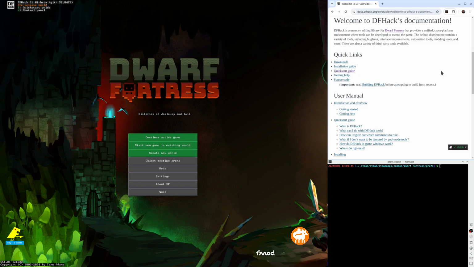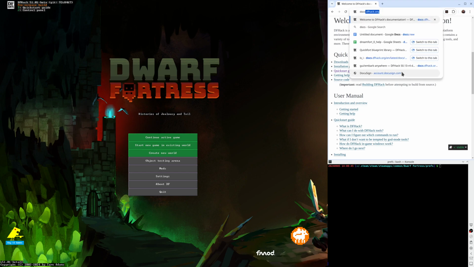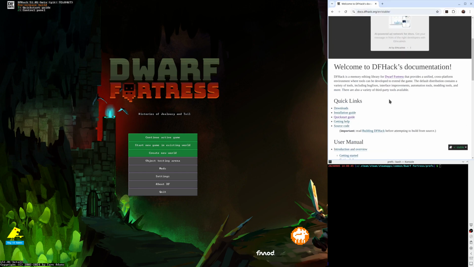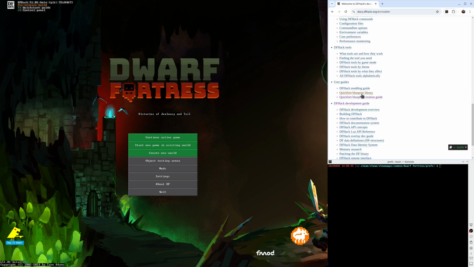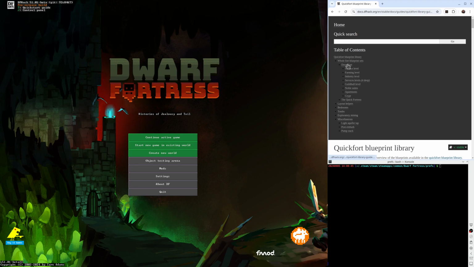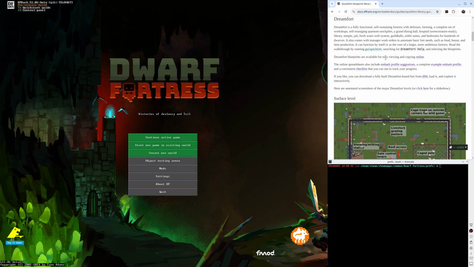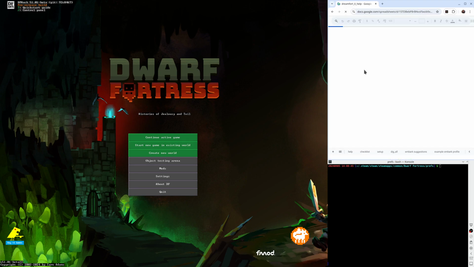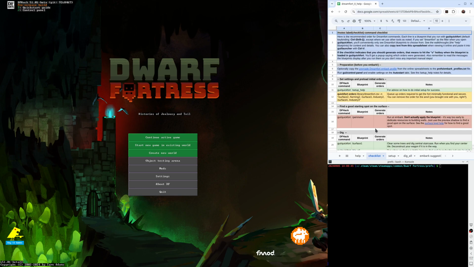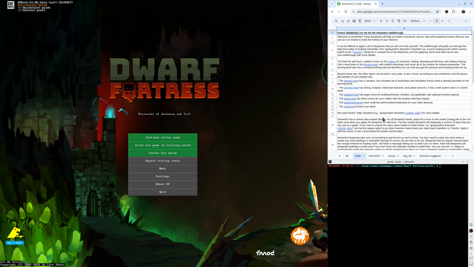So, let's get started. I'll be keeping this browser window open to the right over here, just to keep track of where we are. To bring up the checklist, go to docs.dfhack.org and scan down to the Blueprint Library help. From here, you can jump to Dreamfort, and from here, you can jump to the checklist. This is our main help blueprint, and over here is the main walkthrough, which, of course, you are more than welcome to read through to get yourself even more oriented about what's going on.